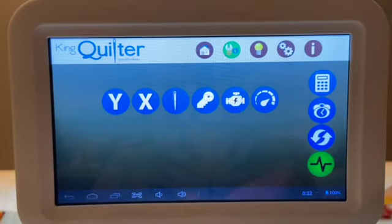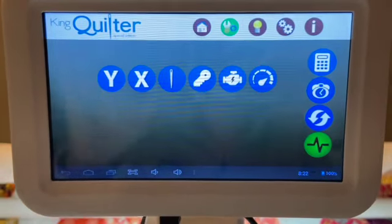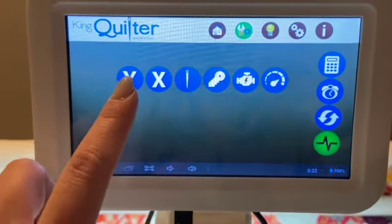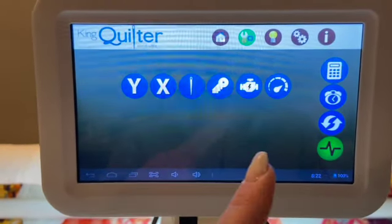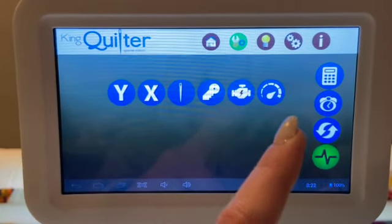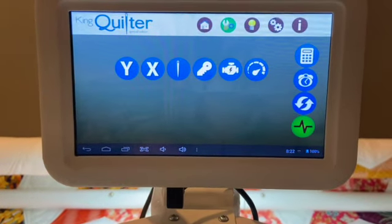And if you click it, when you go through here, this is basically your entire machine. It's going to tell you if the machine is not reading properly. So for the Y and X axis, it's moving up and down and side to side. This is checking your needle, that it's reading it properly. And that's your motor, that's the speed. I can't remember what that one is. But it basically checks everything.